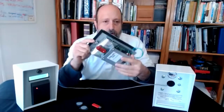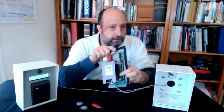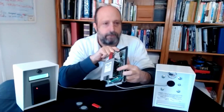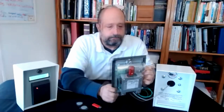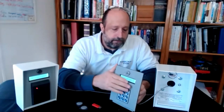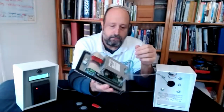It has alarm inputs. It has arming input, again, useful in the parking industry, and a egress input. So say if it's on a door and they just want to have a sensor to get out, you just wire it to that input and it'll fire the strike. And everything is logged on the flash drive, which I'll show you in a second. But that's it all right there.